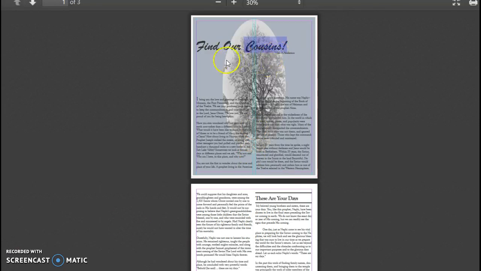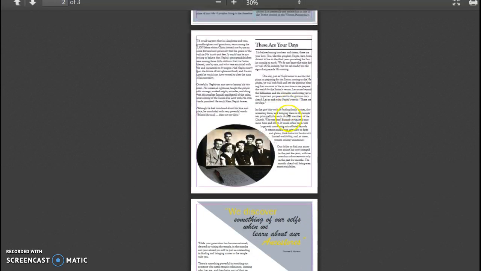And or you could crop this image long ways and have the tree run all the way across the top, and then find our cousins could be on top of the tree image, or right underneath it, with two smaller columns down underneath here, or maybe you have two paragraphs on the right hand side of the page and your image running on this left hand. Okay, so I don't love that the image is centered because we're trying to break away from centering things. We're trying to push ourselves to do right alignment, left alignment, and do something different that isn't the default.